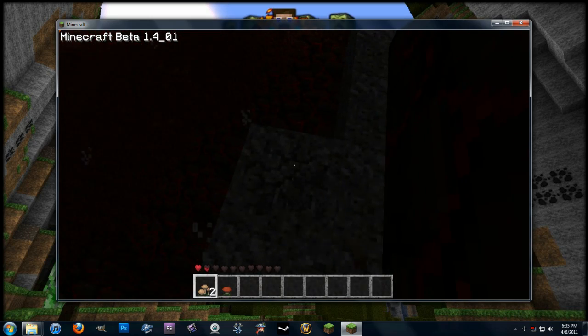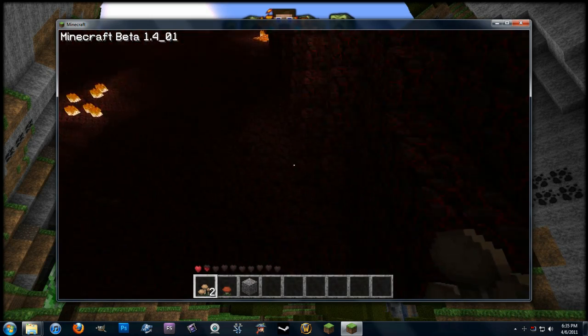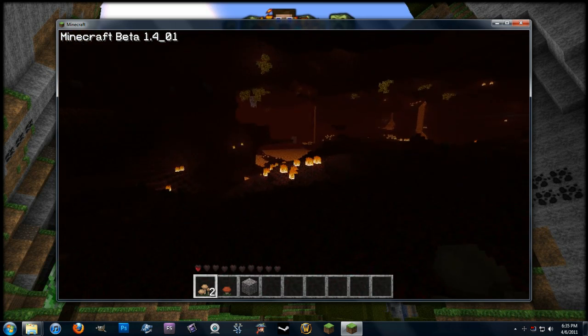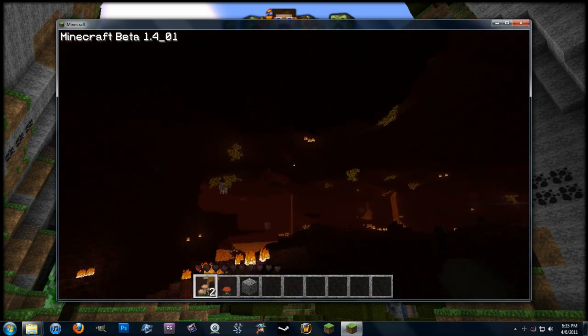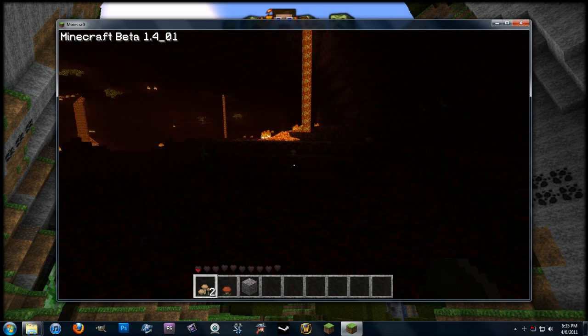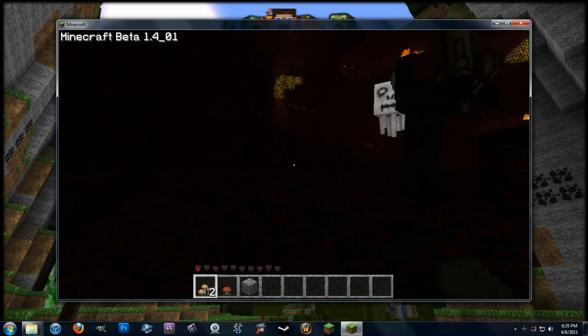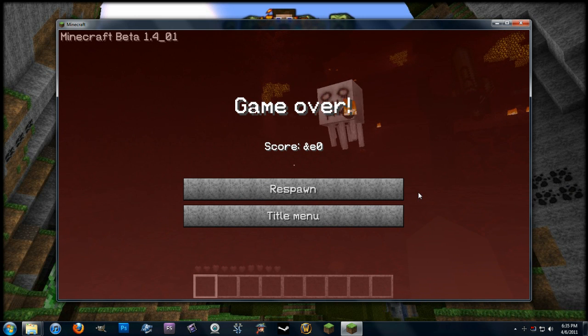What is this? Gravel? Are you serious? It's gravel. Oh my god, that's not cool at all. What, have a heart? Why? This is so dumb. All those little fires. Why is there gravel in the nether? Save me, Pigman! Oh, eat some of that. Oh. That failed. Oh, I was just watching keep shooting at me.